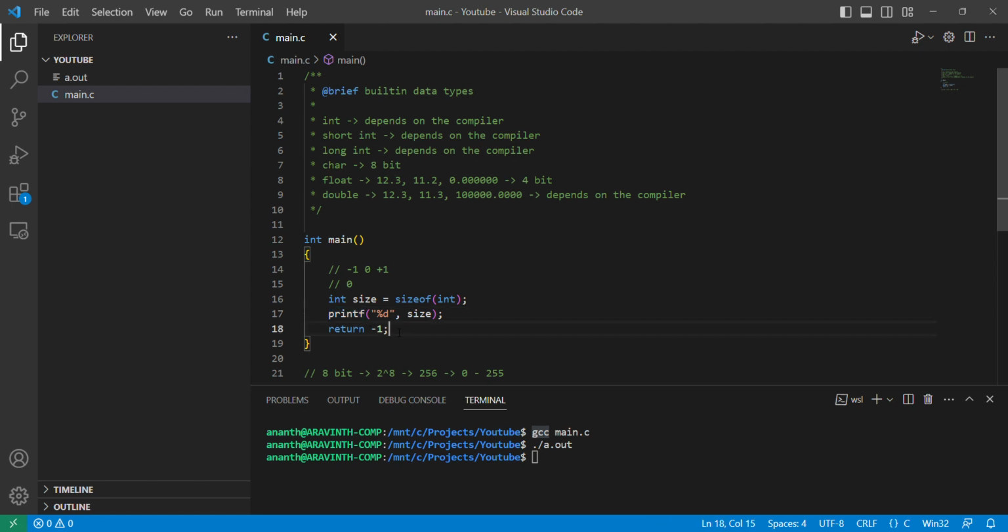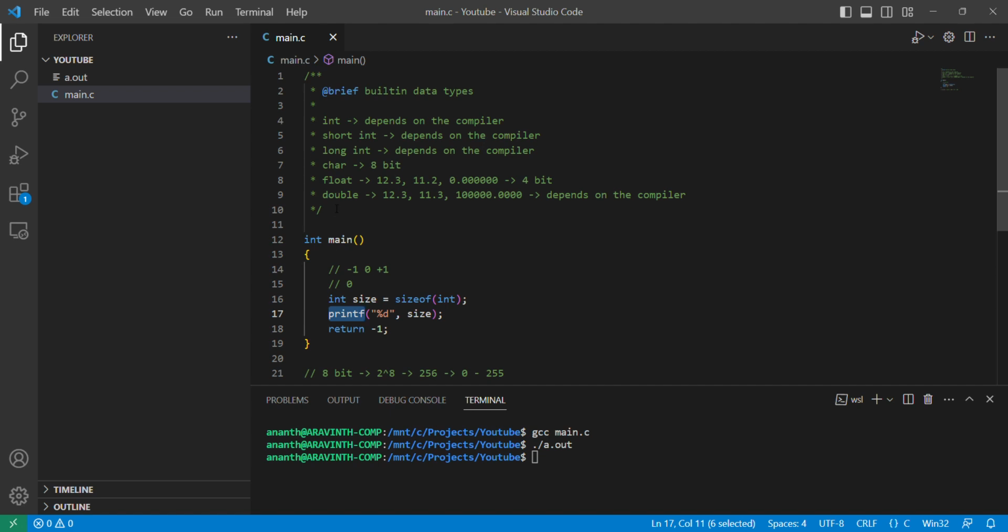So how C works is it first compiles and generates the object code, and then we can run the object code. In order to compile, the C compiler, which is GCC, needs to know where it can find the printf function. If we can see, I have not defined any printf function. So how does GCC know?